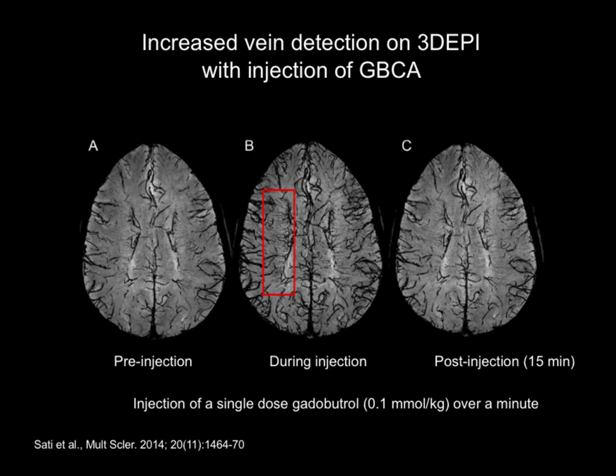This is what I'm trying to show you with the example in the middle. This is my API acquired during an injection of gadolinium. So we push the GAD either manually or with a power injector, and for the next 5 minutes we acquire the scan. And this is where the GAD hasn't penetrated the brain yet and it's still in blood pool, and really brings this increased detection of blood vessels. So it's all benefits for us to actually acquire during the injection.